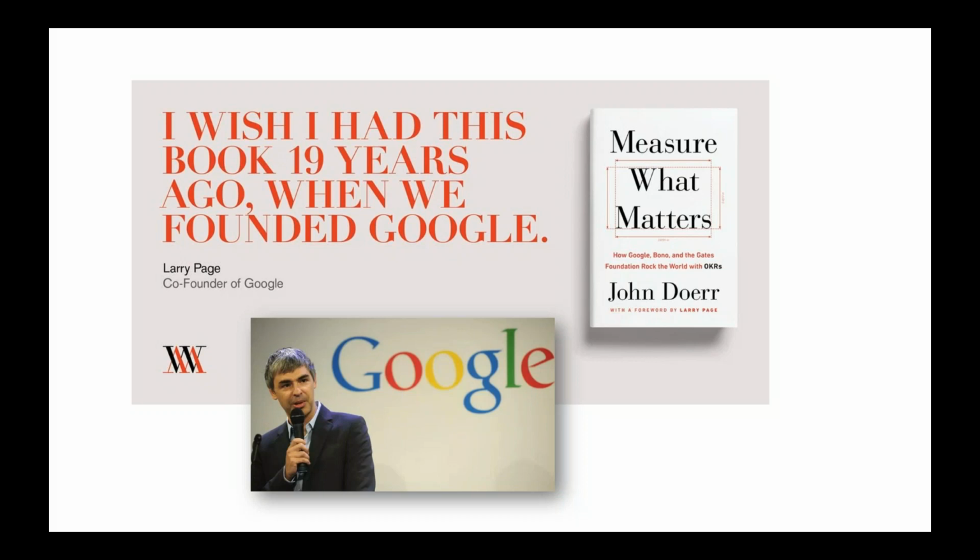Of course, he knew a lot about OKRs because John Doerr tells the story of how he did this 90-minute presentation at the ping pong table at Google, when Google was in a very tiny office in Silicon Valley. It was after they came out of the famous garage of Larry Page and Sergey Brin. They knew quite a bit about OKRs, but he still says, look, I really wish I had this book a while back. The reason is it has so much more information.